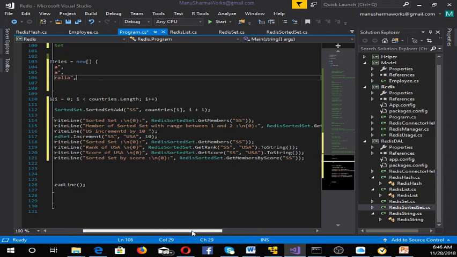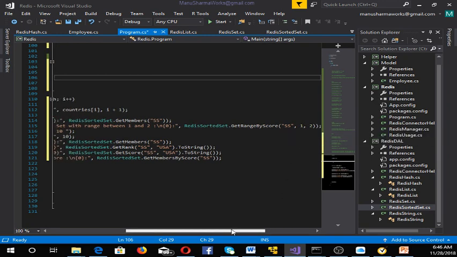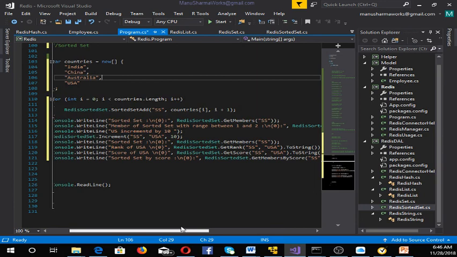And then I'm displaying all the members, and then getting the list of all the members between index 1 and 2. And then I'm incrementing the USA by 10, so it will have 4 plus 10, 14. Then again getting the list of values.